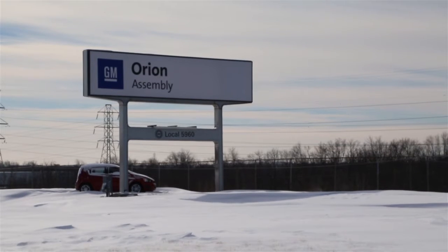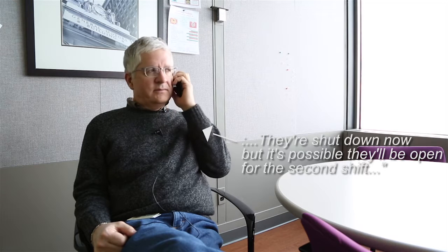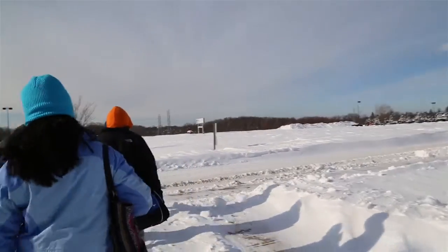We're going to visit the Lake Orion assembly plant, which is where we build Chevrolet Sonics and Buick Veranos. We're going straight out to Orion in the morning. As we're heading to the plant, we've been hearing about how there had been snow a couple days before. They were just starting up the plant again from the holiday break, so we weren't very sure if the plant would be up and running at full capacity. The plant was kind of running on a low level of operation.